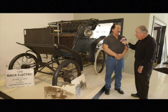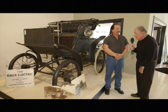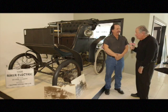He built that car to have the first American car do a mile a minute. Unfortunately, someone beat him out before that. I think it was Alexander Winton with a gasoline car, but he still built the Riker Torpedo, and it's on display at the Henry Ford Museum. Well, the history about this company and this car is special, I'll tell you. And I'm sure you don't see many of these cars.